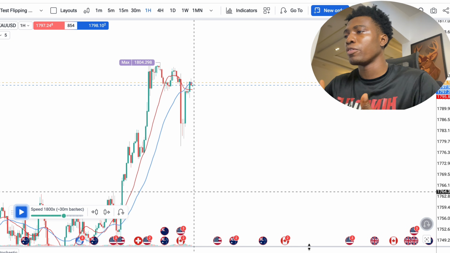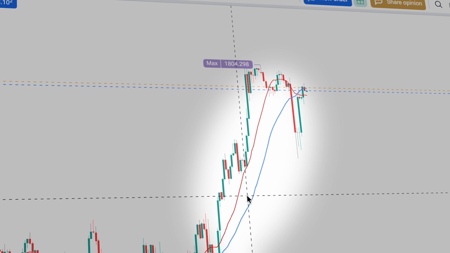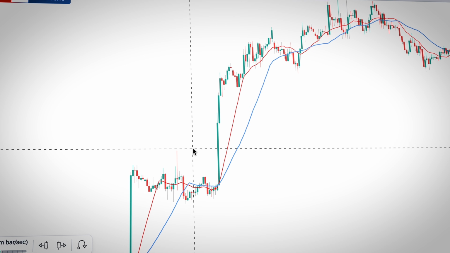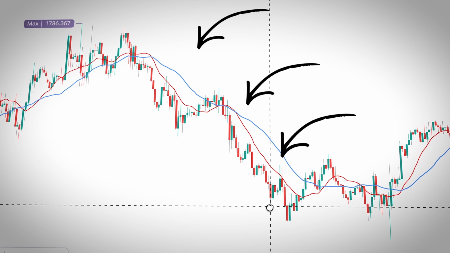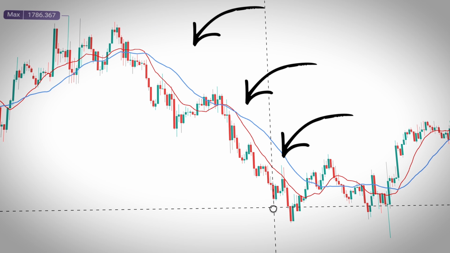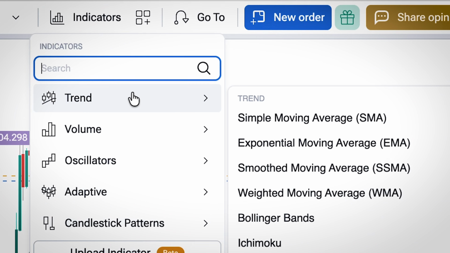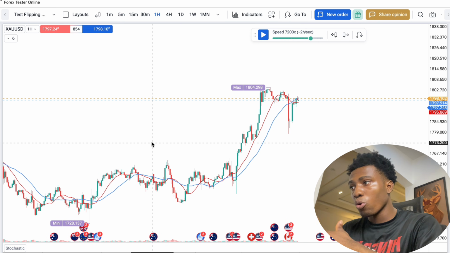Now before I continue, I want to tell you what the moving average is meant for, right? If you look right here, there are 2 moving averages, and whenever price is above the moving average, it means that the market is in an uptrend, and whenever you see price below the moving averages, the market is in a downtrend. Now there are 3 major market movements, which are uptrend, downtrend, and consolidation, right? This is important because the moving average is not a consolidation indicator. You obviously need to be open to spotting consolidations in the market. So with that being said, let's begin.